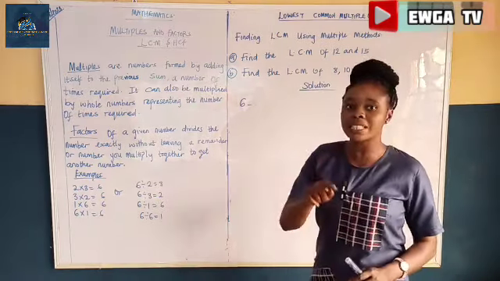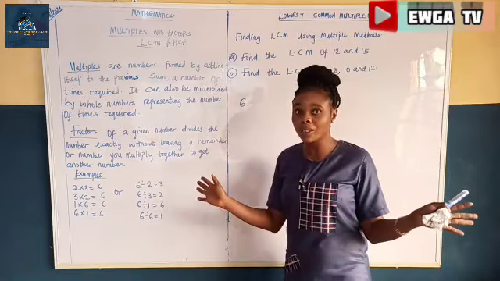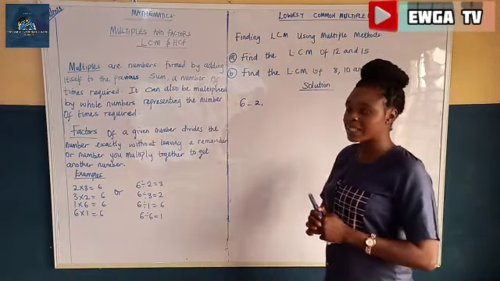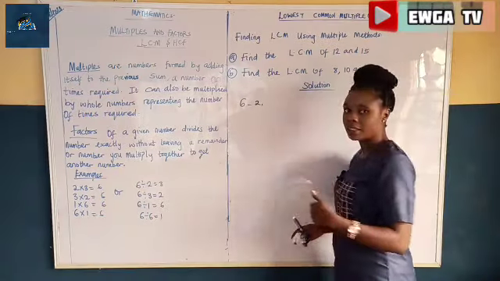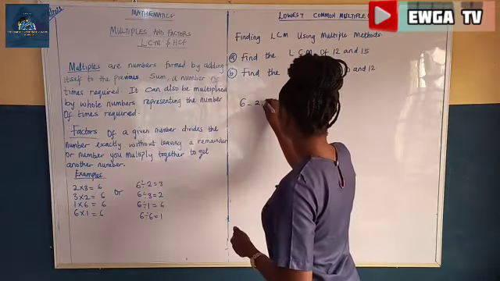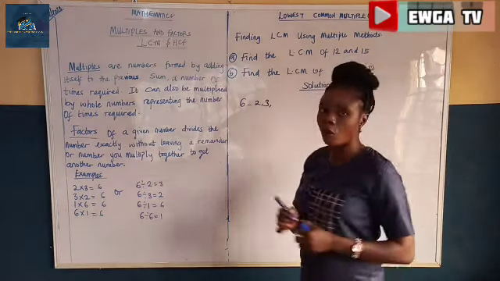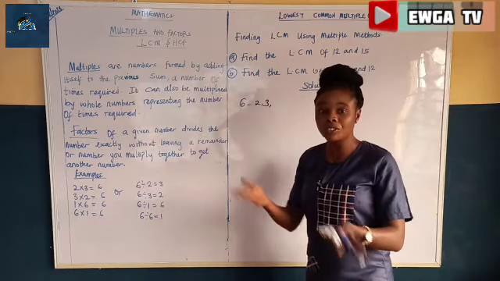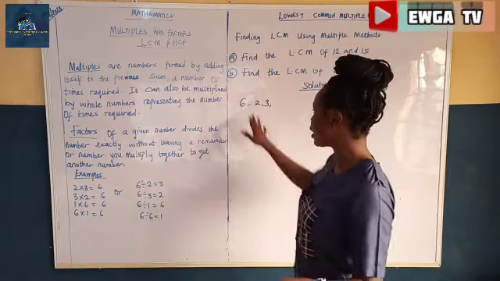Let's start with 2. 6 divided by 2 will give us 3. If you look at it, there is no remainder, so 2 is a factor. If you go to the next figure, 3, 6 divided by 3 is 2. So good, 3 is a factor. If you go to 4, 6 divided by 4, there will surely be a remainder. It's actually 2 remainder. So 4 is not a factor of 6.